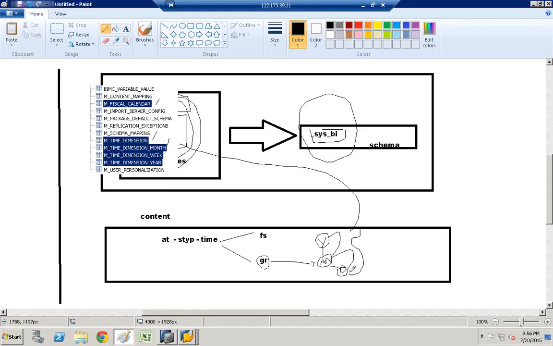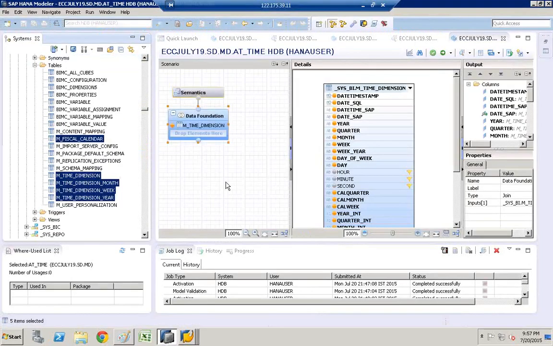So based on the granularity, now you see I selected the granularity as day. And when the auto create option is checked, you see it has brought this table. So based on the granularity that you select, the tables are selected.